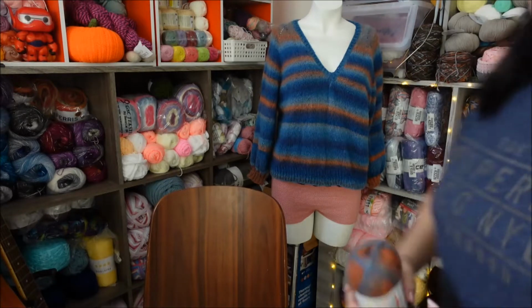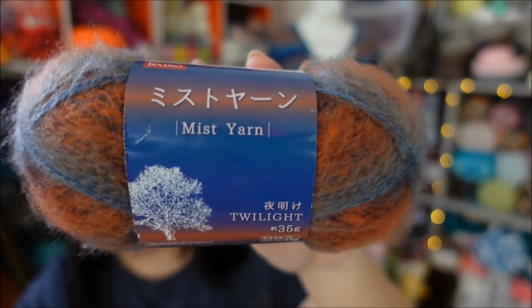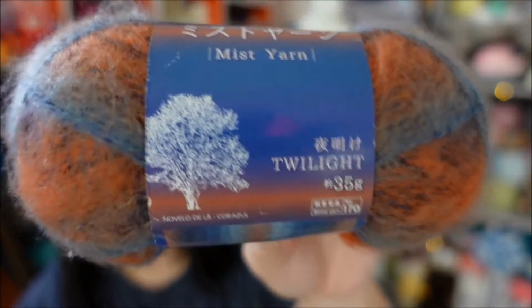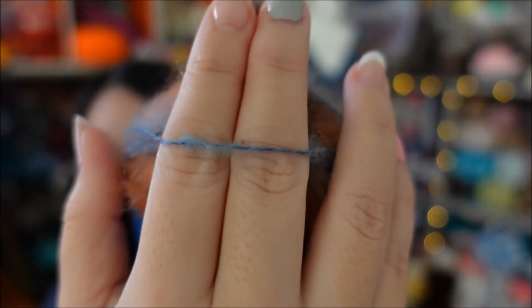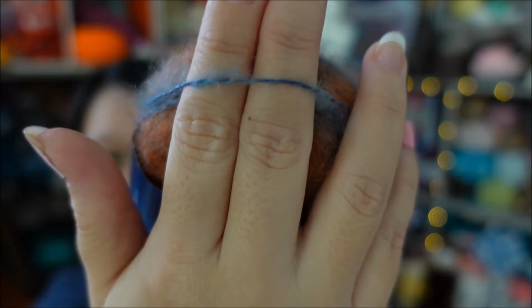And yeah, so let me tell you about the yarn. I don't have the yarn. Okay, hold on. Okay, I have the yarn right here. So the yarn that I used is this yarn. This is called Mist yarn, and the colorway is called Twilight. And this is a 35-gram skein, and this yarn is super fuzzy, you can see. This is how one strand looks. Sorry, not sure how to show you this, but let me show you like that. So this is a very fuzzy yarn. I think this is DK weight yarn.